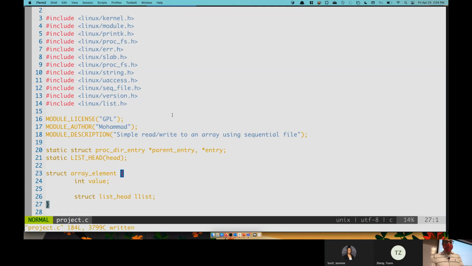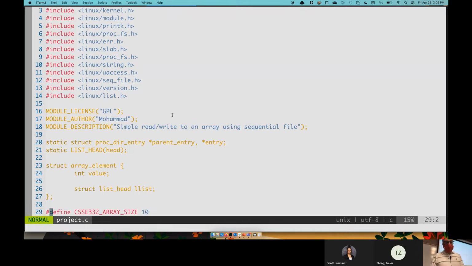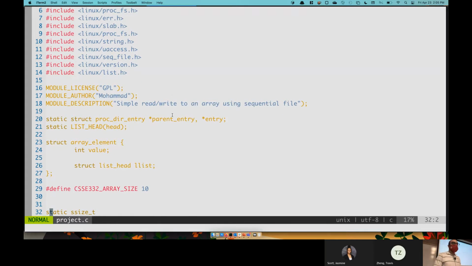And I will call it list, linked list for linked list. Okay, so this structure is what's going to build up our linked list. This is what's going to comprise our linked list. So, questions so far?